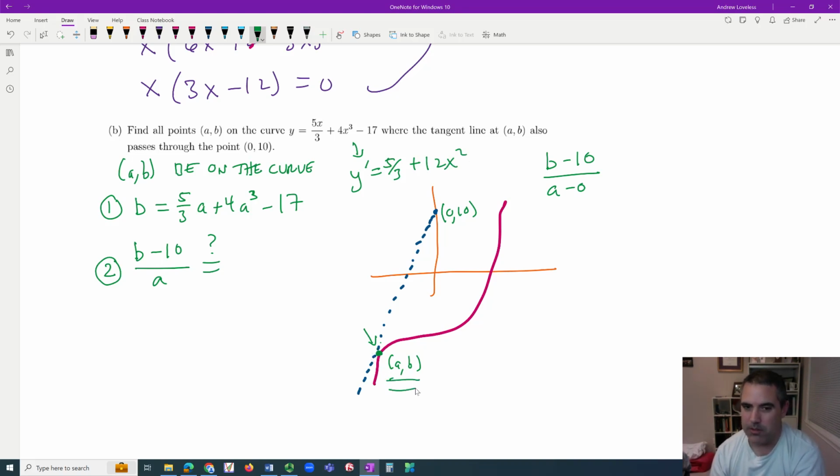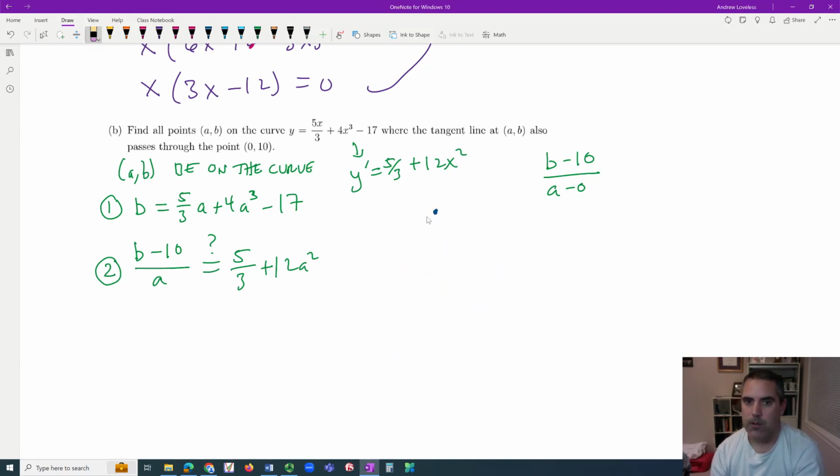So this all stems off this fact of labeling your unknown, a very powerful algebra technique, a problem-solving technique that students often miss. If you don't label your unknown, I don't know how you do this problem. So here was the idea. There's the slope of the line connecting the 2 points. That's how we're using the point 0, 10. Here's the slope of the line because it's tangent at A, and it's on the curve. And the moment I write those things down, I know I'm done.